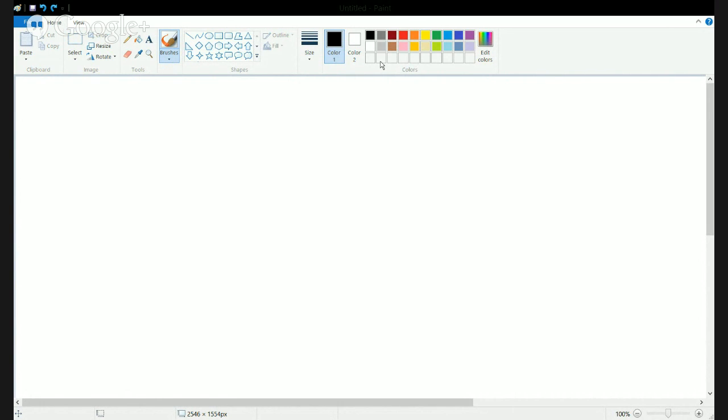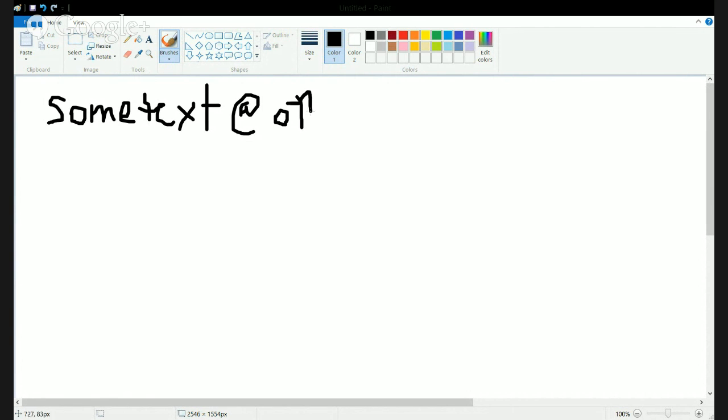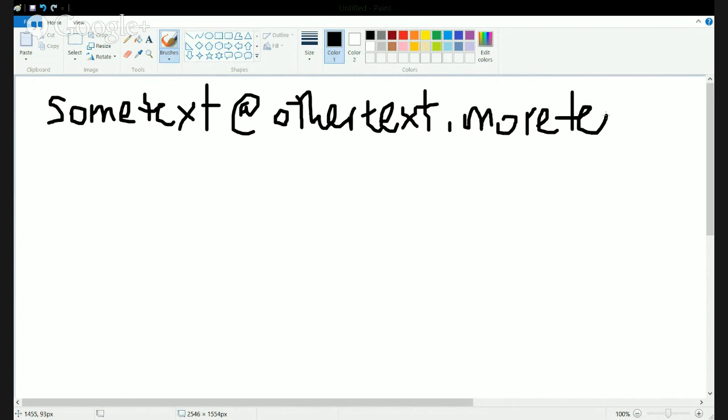The format of an email address will be something like, and I'm going to write this down now, some text at other text dot more text.